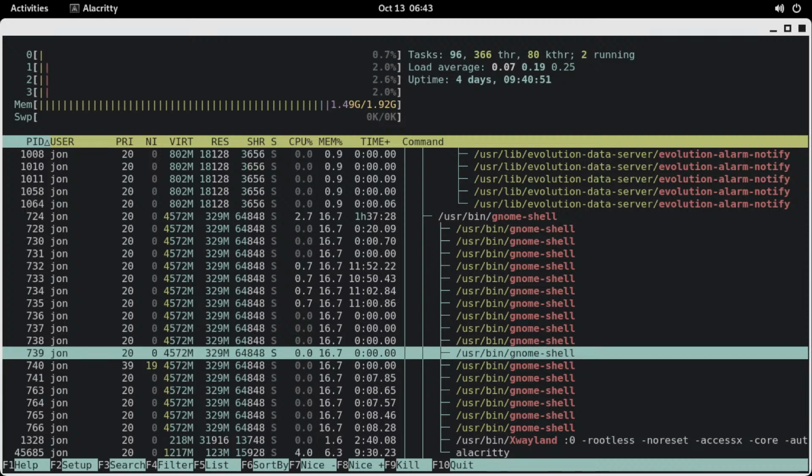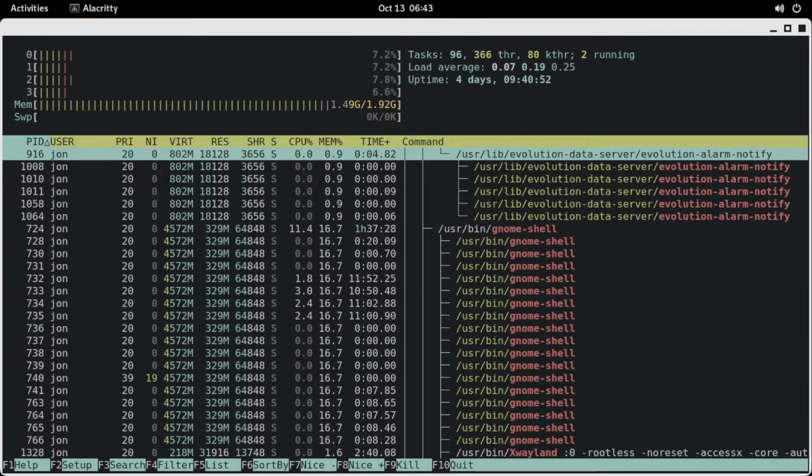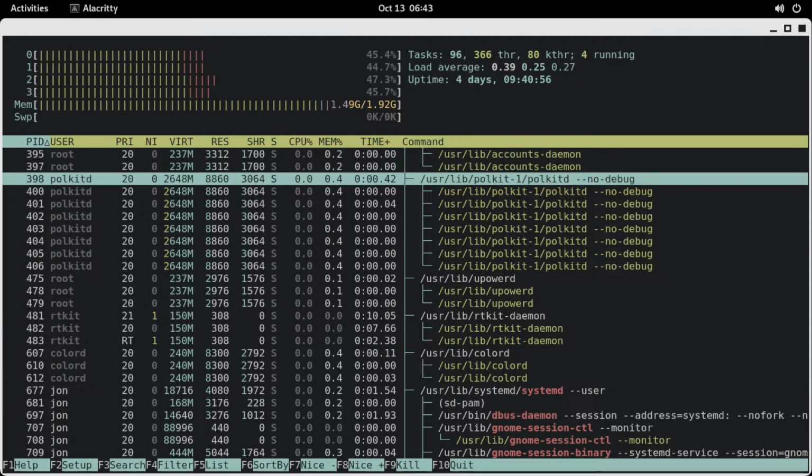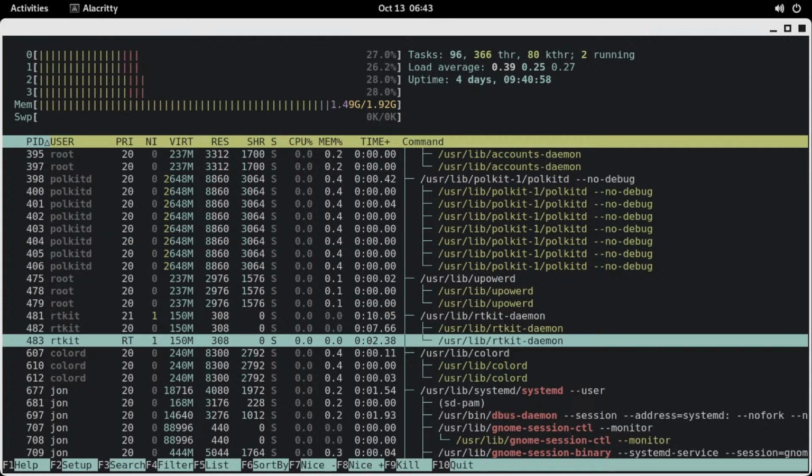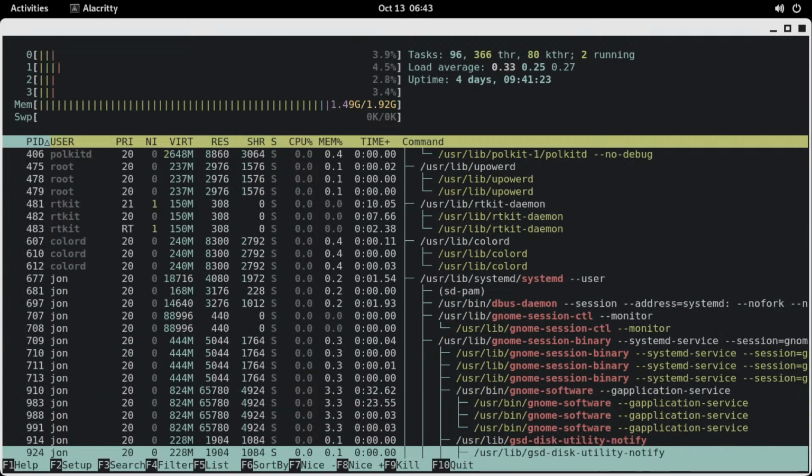Also, going back to this, essentially the niceness number only applies if it's a normal process. So if the priority is 0 or above, niceness applies. Otherwise, if it's a soft real-time, the niceness number doesn't really apply and you can kind of ignore it. So for this real-time one, its priority is -100, so it's soft real-time, and we can ignore the niceness. So hopefully that answers the chat question.